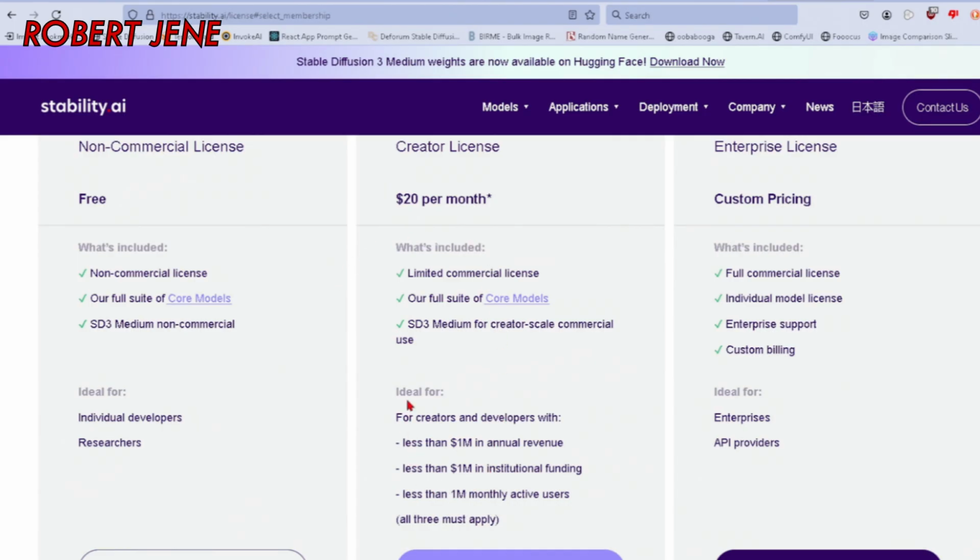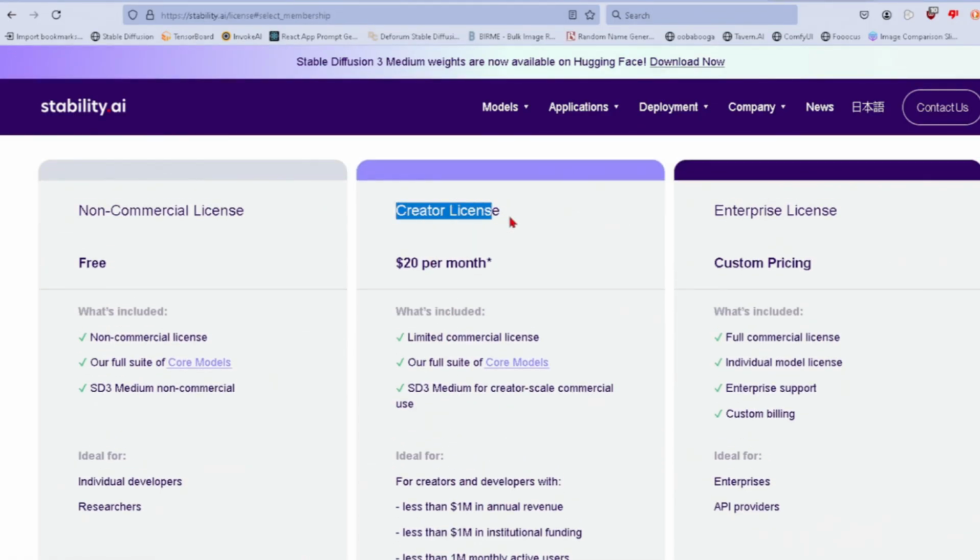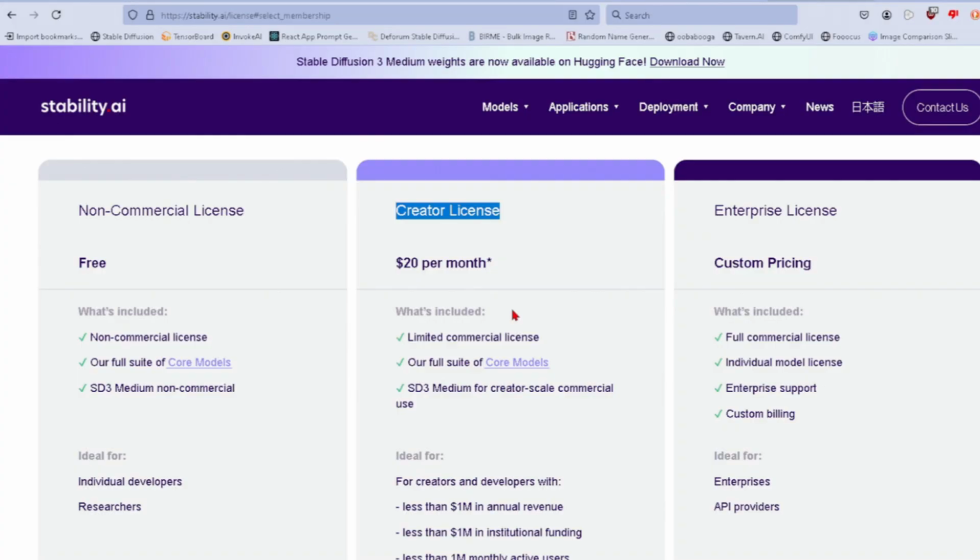The $20 a month one looks like it's for a small business with employees and tons of use, including having its own customers that are included in the license, who will be using trained models like LoRAs and embeddings. It's called creator license, but I feel like a creator is like an individual like me, or maybe somebody with a YouTube channel that has less than a dozen employees. Or maybe somebody that sells stuff like digital products on Etsy or print on demand stuff. Those are creators. And both types of individuals, including myself, may choose to run their software product on their own hardware on their computer. So why are they paying $20 a month like it's Midjourney or something?